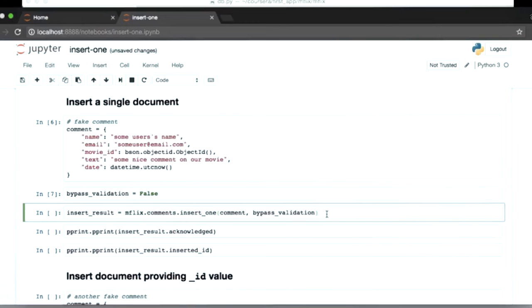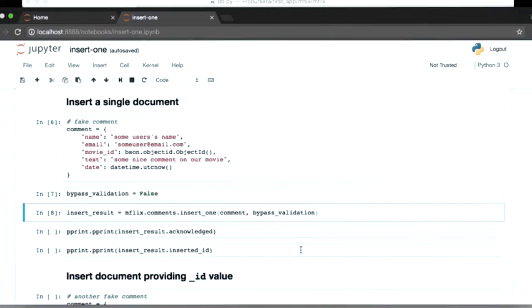MongoDB allows us to define on a collection basis a validation of our documents. Obviously, if we don't have one or if we just simply want to bypass it, MongoDB currently supports that in a very easy manner. We just need to pass a flag saying if we want to bypass the validation or not. For this particular example, I am going to do that just to show you that we can.